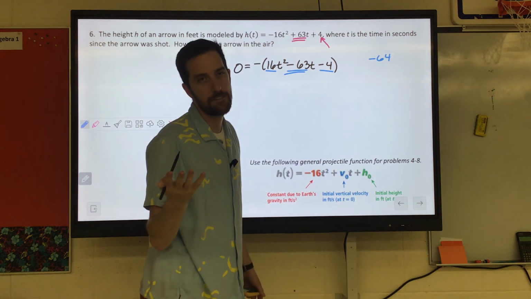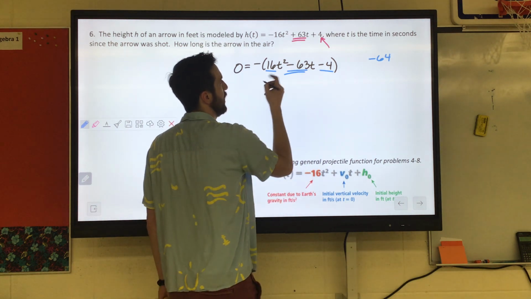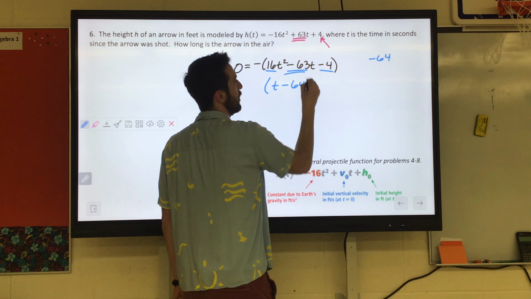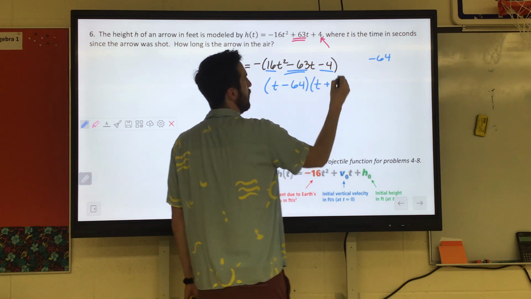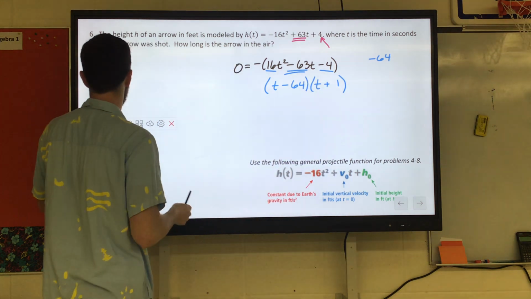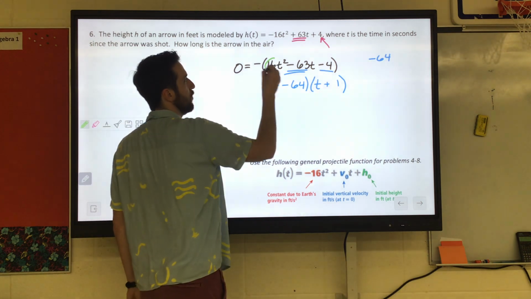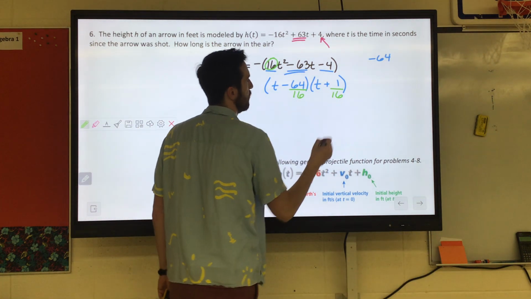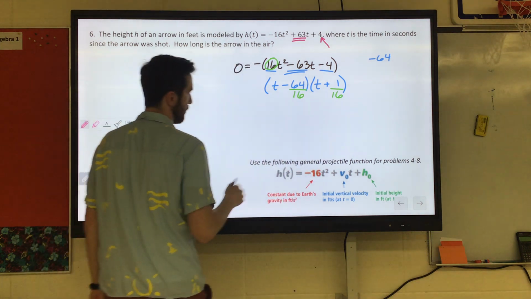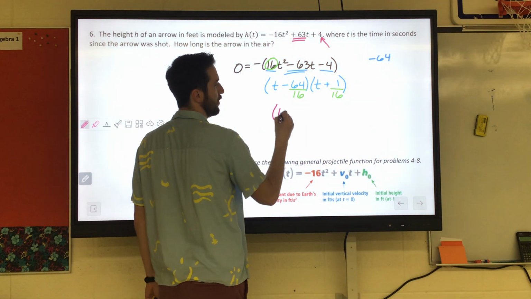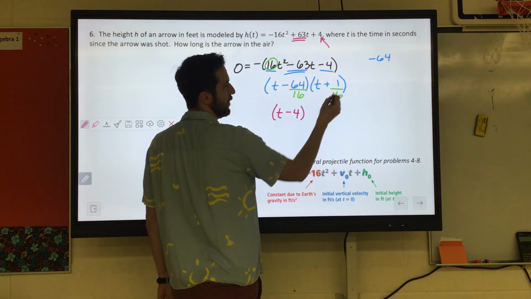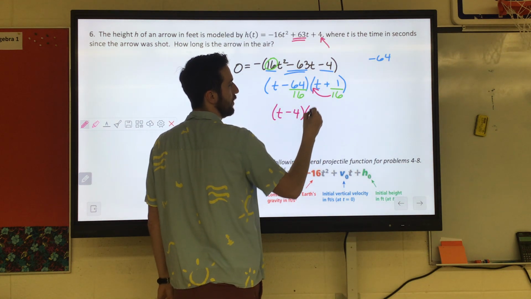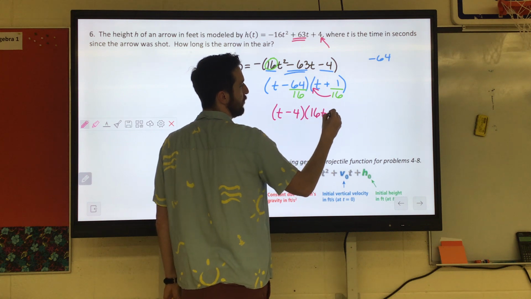It's going to be 1 and 64. So to make them add up to negative 63, it'd be negative 64, positive 1. But remember, when you're factoring and you have those numbers in front of the t squared, we have to try to divide them by that number. So this we could do. It's just 4. This one you can't. So you would bring the 16 to the front if you were writing it in proper factored form.